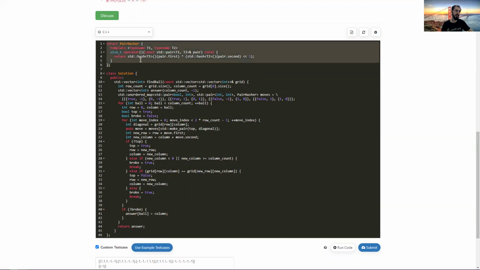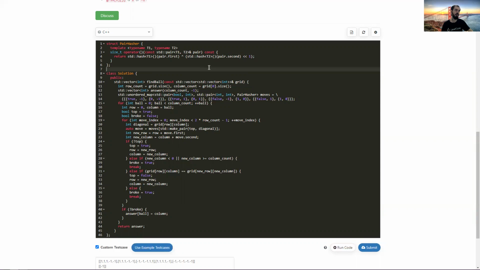The only thing you have to keep in mind about unordered maps is that they don't work with pairs by default, but you can easily define a pair hasher. And there's also a trick that allows defining a tuple hasher, I believe, so you don't need to define a tuple hasher for every number of arguments.